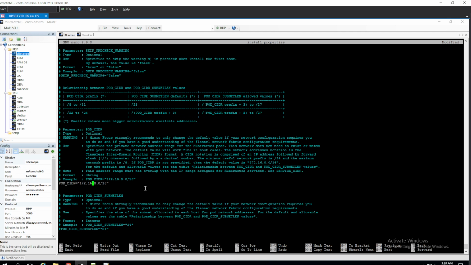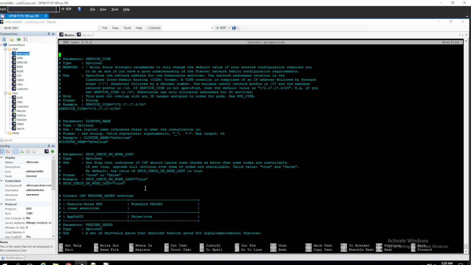So I'm going to change it to something very different, like 30, so there would be no overlap. Also I remember the services were overlapping as well. So I'll change the services to 173 because I believe there was some overlap there as well. Although it's supposed to be class A and should not be interacting with a class B network, still it's a thing.